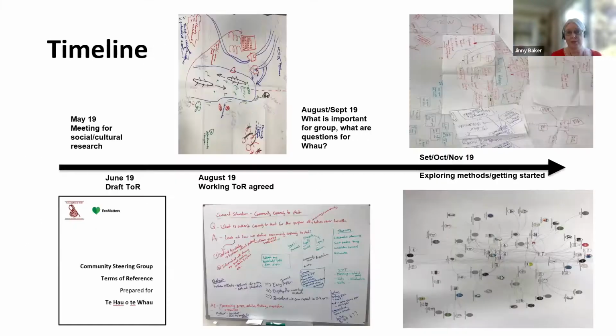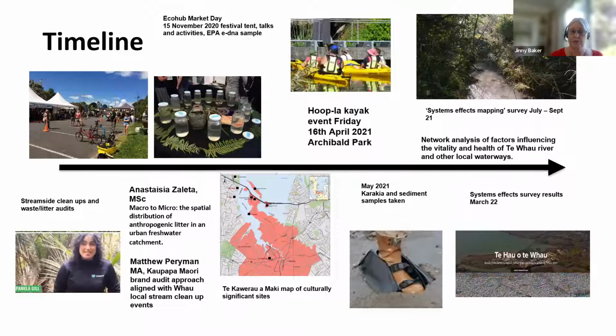And just to touch on some of the methods that we've been using to ground the collaborative approaches, very briefly, some soft systems and qualitative approaches here. Next slide, please. And then to look more at some of the activities that we've been supporting in the project to date also. Just to mention the Eco Hub Market Day, of which our Zoom online call today is a replacement for this being held in person.